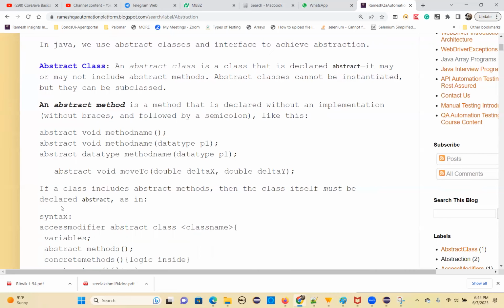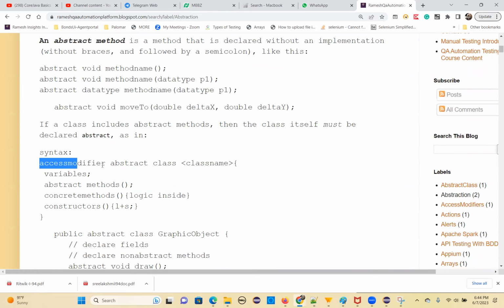And if a class includes abstract methods, then that class itself must be declared abstract. If a class includes abstract methods, then you have to include the abstract keyword in the class line also. So the syntax of an abstract class is access modifier, abstract, class, class name.